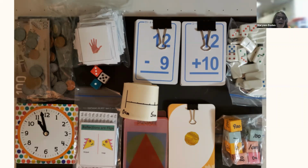Thank you, Chris. So we put a few items in there for the grade 2s. We put the subtraction and addition cards in there because they need to be proficient at that, so it's good review and practice for them. We've also included money cards that show the different coins. On the back side of that, it shows the dollars and cents.